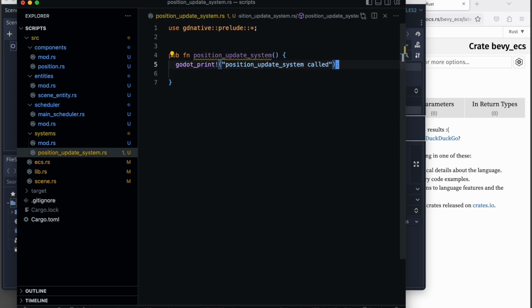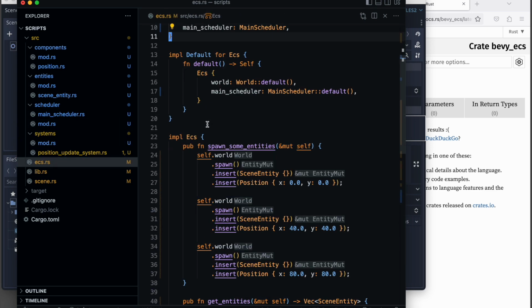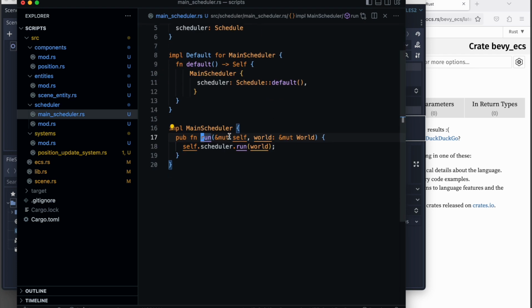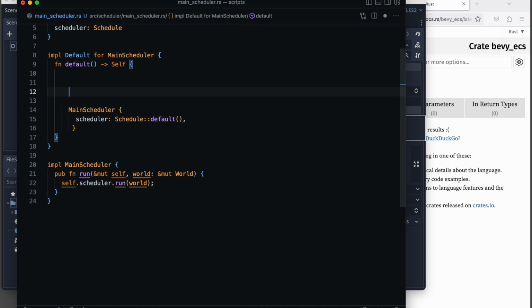In order that our systems are actually executed, we are now heading to the scheduler to add additional stages and systems where they should be run. We only use one for now, our main scheduler, the one we are passing here as a property.